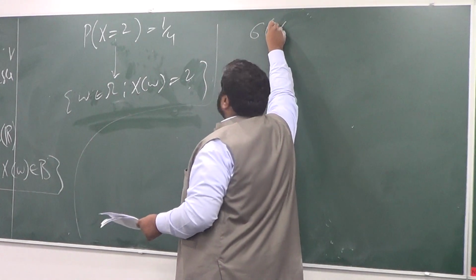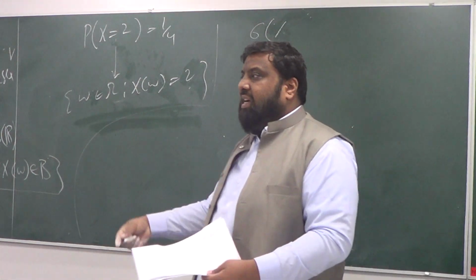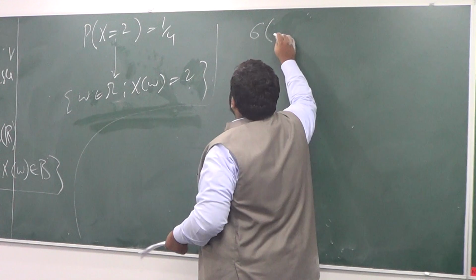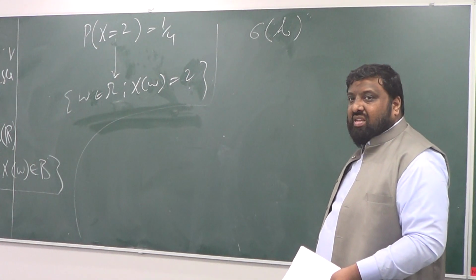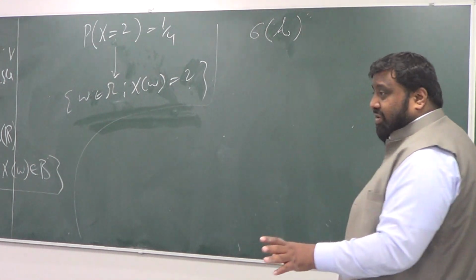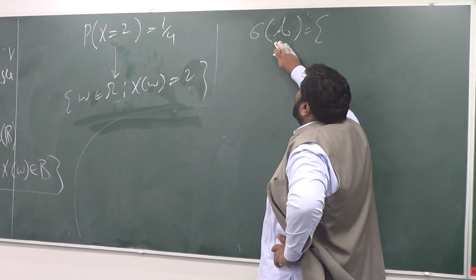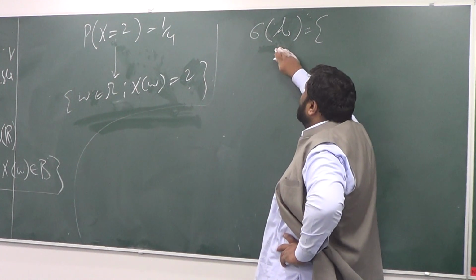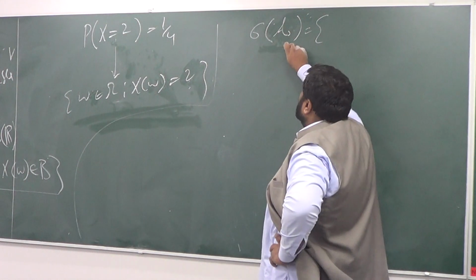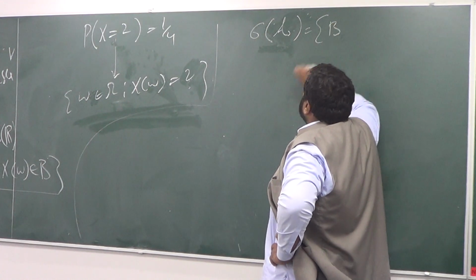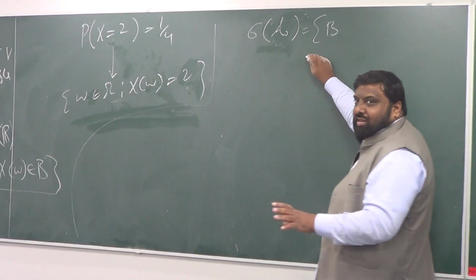Let me define. We have seen what is the meaning of a sigma-algebra generated by a collection of sets, maybe A naught. A naught is some collection of sets. What does it mean? It's the intersection of all those sigma-algebras in which this set is contained. That's one way to do it. The other way is that basically every element in this sigma-algebra can be written as a union of elements from A naught. A naught works like a basis. Shouldn't call it a basis, but in some sense, intuitively, yes.